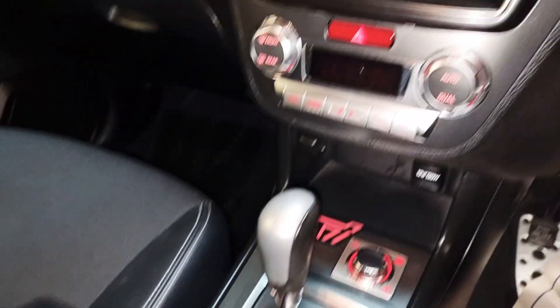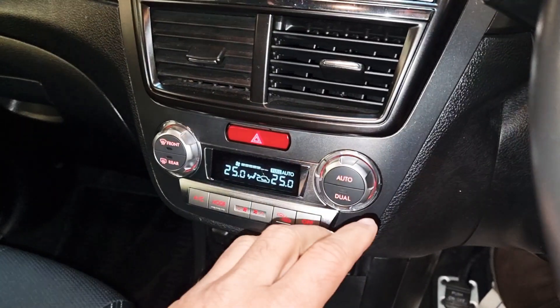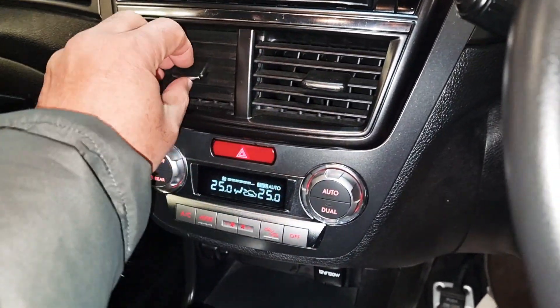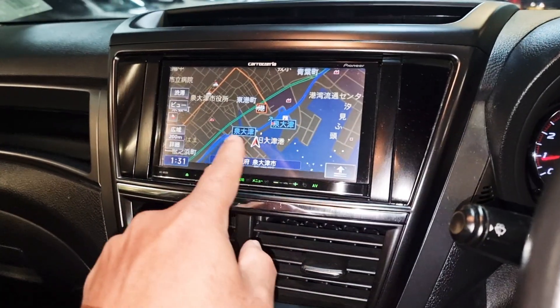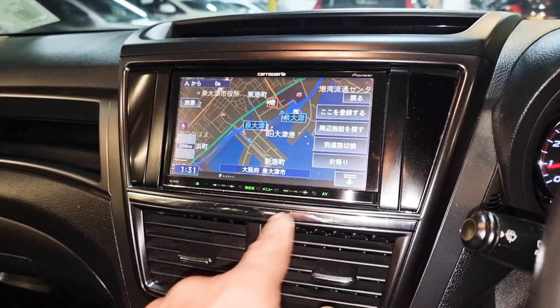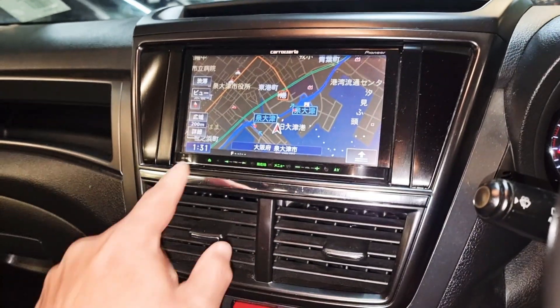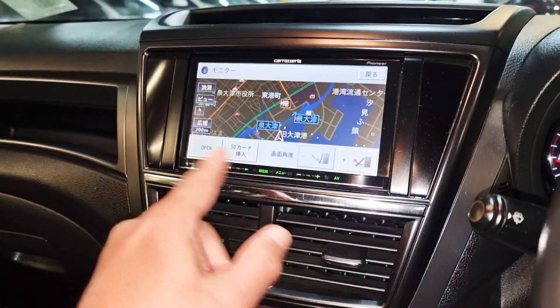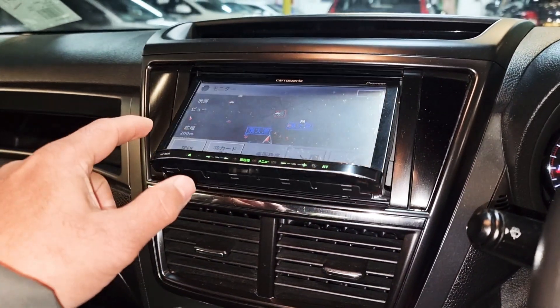It's in absolutely brilliant condition throughout. The air conditioning does work — I checked earlier — and the heating system is perfect as well. If you want to change the Japanese sat nav, you can easily swap this unit for a seven-inch double-DIN unit costing around £200–£300 depending on which one you want — easy to do yourself or we can help.